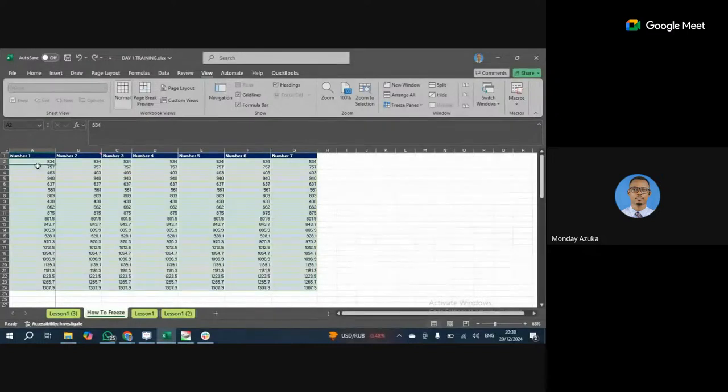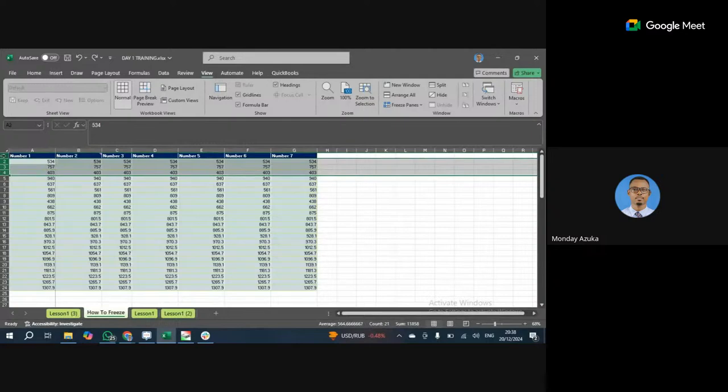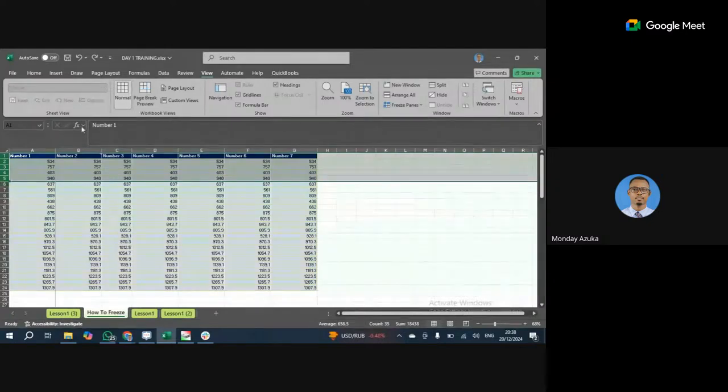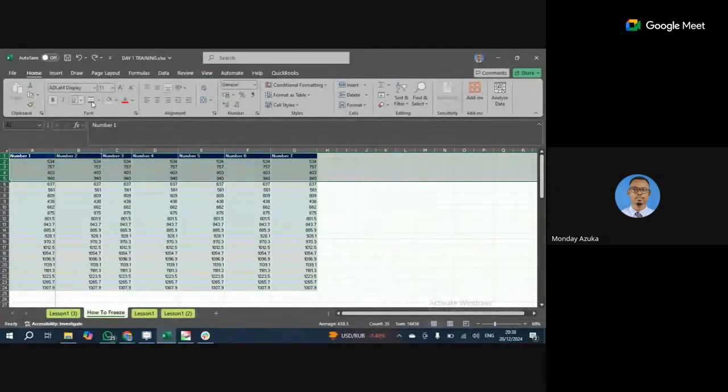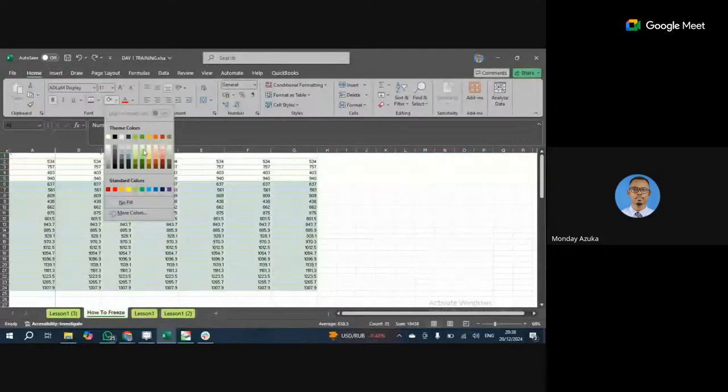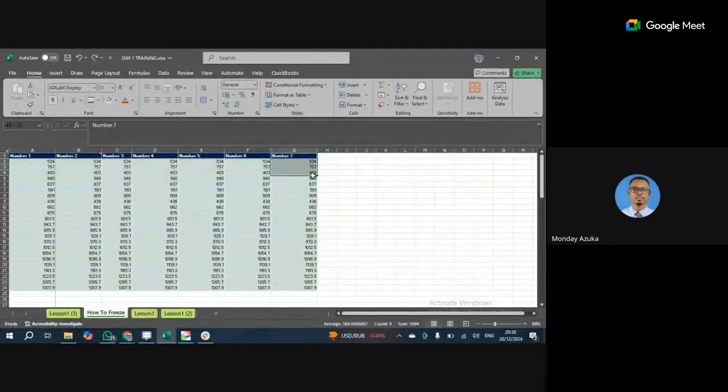So you want to freeze this from row 1 to row 5. You want to freeze it. So let's just align it so you can see it for yourself. Let's align it like this.